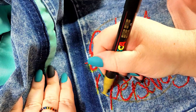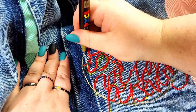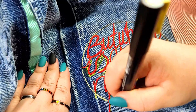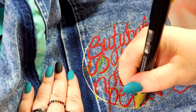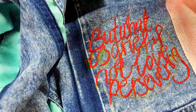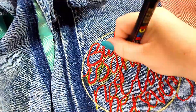Coming back to the embroidery — I'm using a Posca paint pen to define the circle shape I put down originally, because the embroidered writing gets lost and it's hard to distinguish what it says. I tried this gold pen to help it stand out, and also thought about white acrylic around the letters. In hindsight, the red and gold started looking a bit Iron Man-ish rather than Scarlet Witch, but if I'd added more red the script would have been completely lost. So in the spirit of doing what feels right, I just kept working with the gold pen.